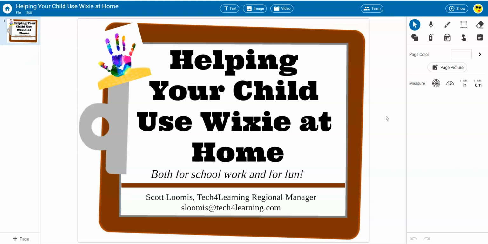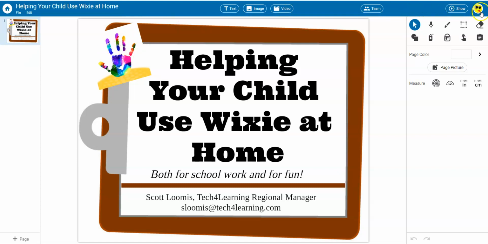Let's talk about how you can use Wixie. Most children will access their Wixie account through the school's learning management system, whether it be Google or Schoology or Canvas or Clever. They'll log into the school system, and a lot of districts even have their own thing. Then from there, they'll look for the instructional tool list, and I highlighted this painted hand icon. That's the Wixie icon. Usually the tools are in instructional or alphabetical order, so saving the best for last, Wixie's down there at the bottom. Look for the painted hand or just the word Wixie.